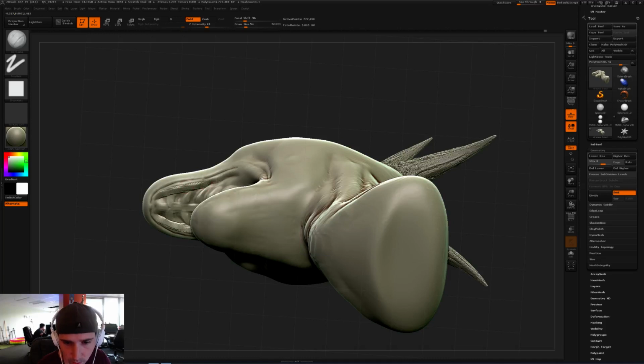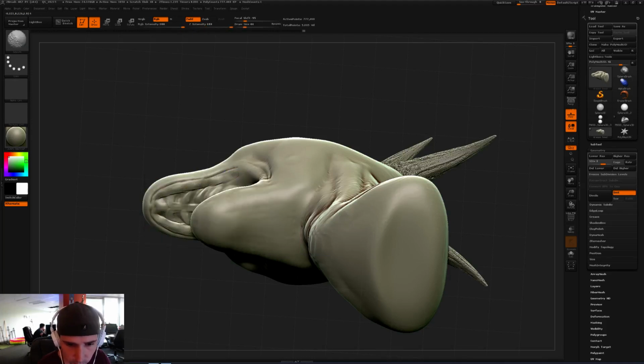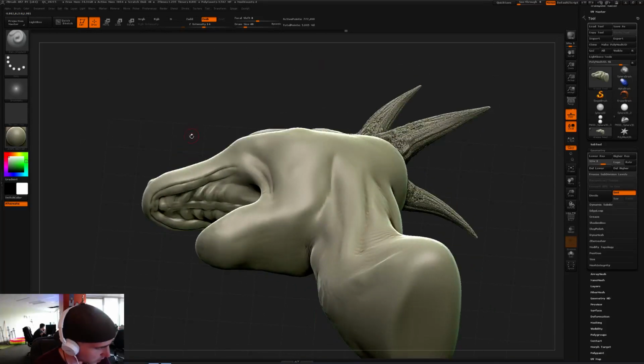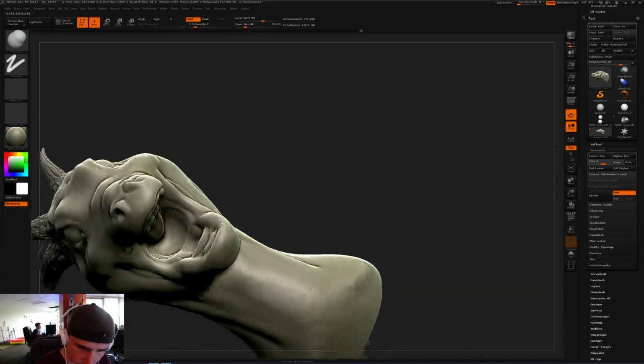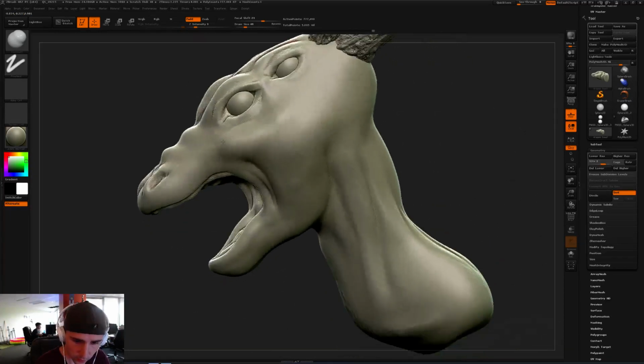So see, I'm just keeping it real loose because I can always smooth this down a little bit. We'll pop these gums down past the lip. There we go.